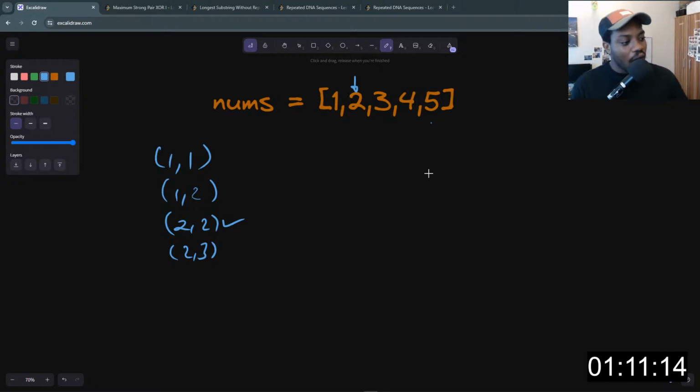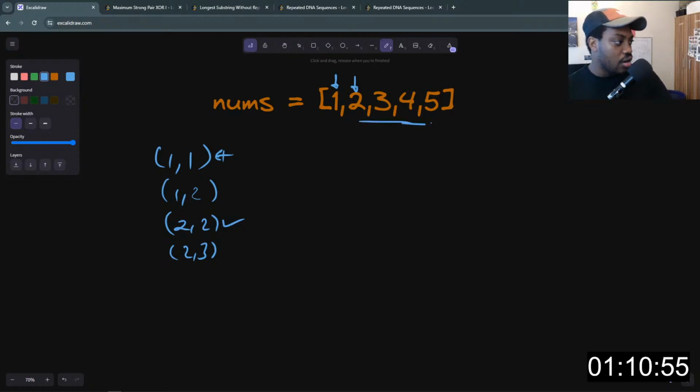So now, how do we create pairs like this? When you observe this, you can see that we started from the first integer, we repeated it, and then we started moving towards the rest of the integers in the array.